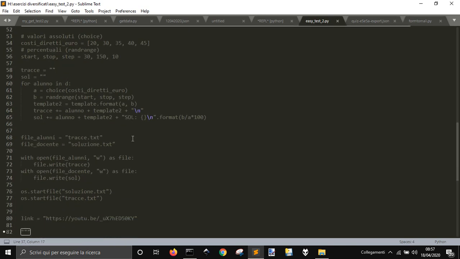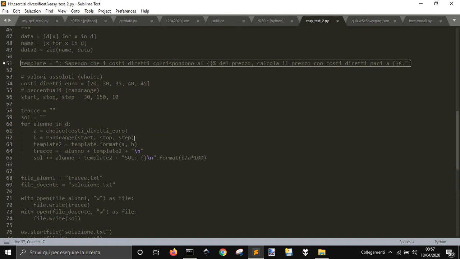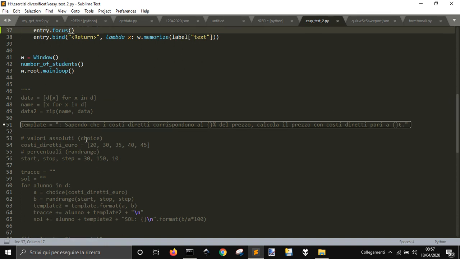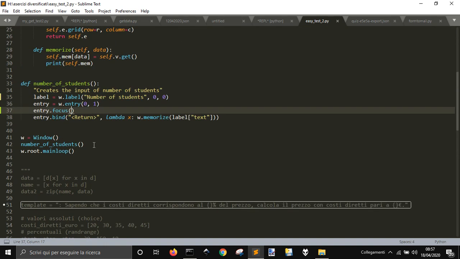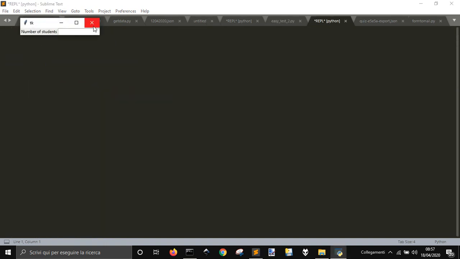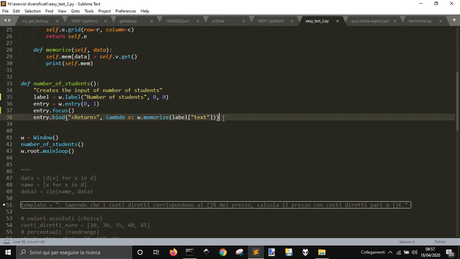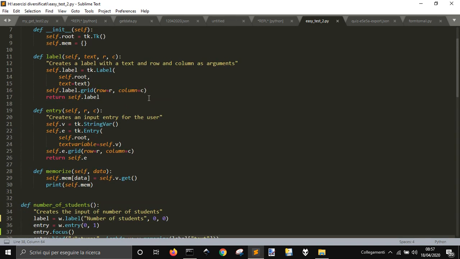Now what do I want to do? Let me see what I did here. I take a template and then put some random data in it. So where should I put my template? I think in one of these, or maybe I should take it from a text already saved. But let's first of all create a text.